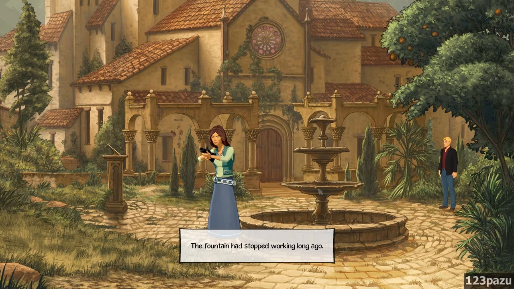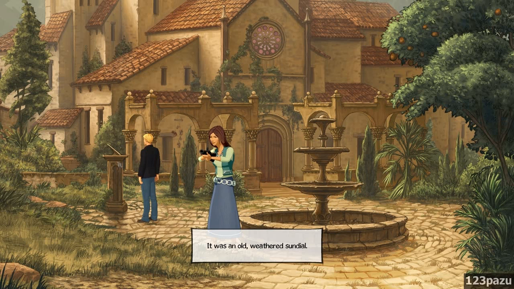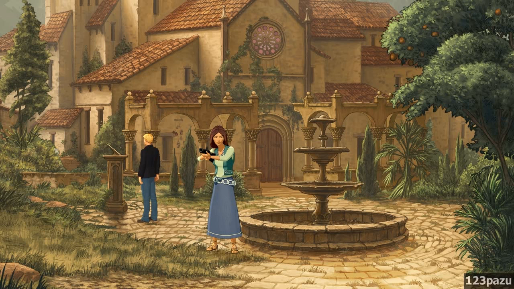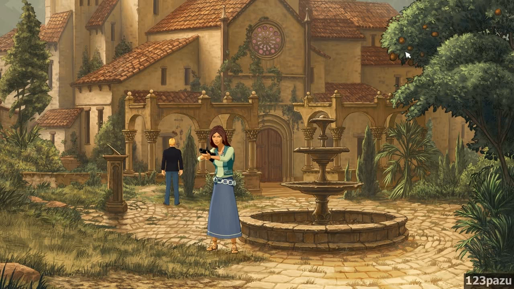The fountain had stopped working long ago. Right? And there's a sundial here on the left. It was an old, weathered sundial. From the dial I could see that the main doors of the house faced north. Face north? And the wind chime again. The wind chime was made from old tin cans and other rubbish. Alright, so let's go back in.